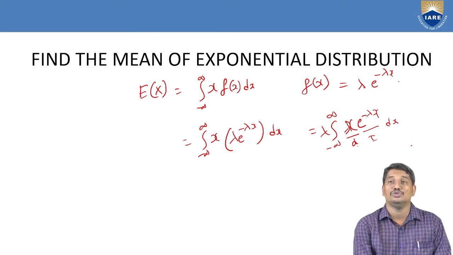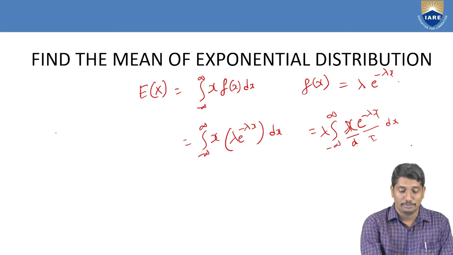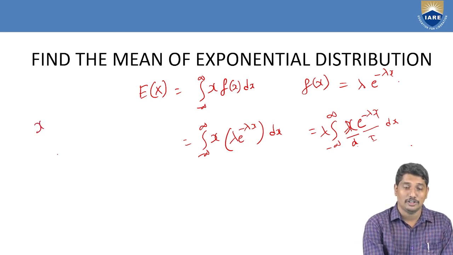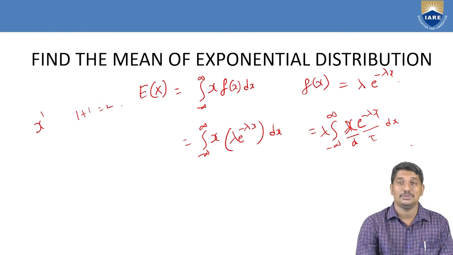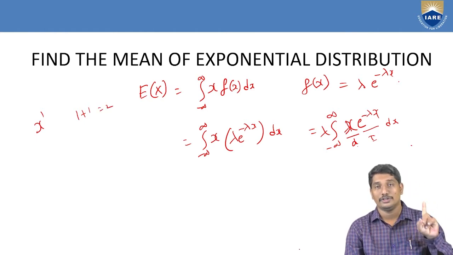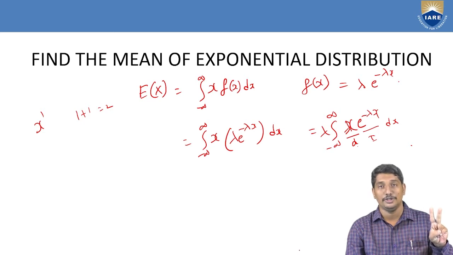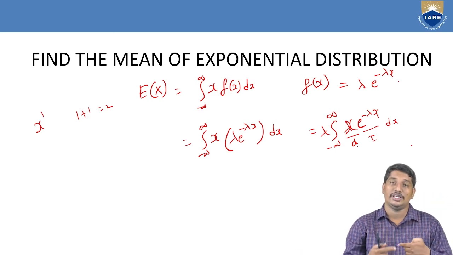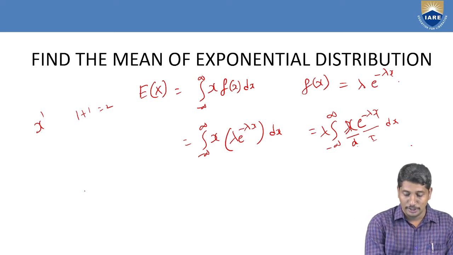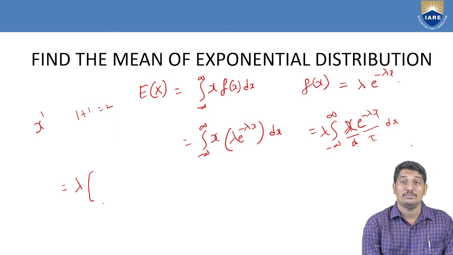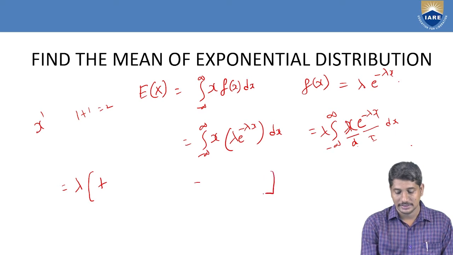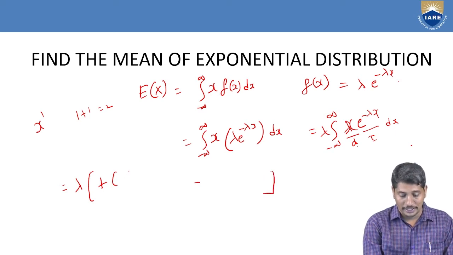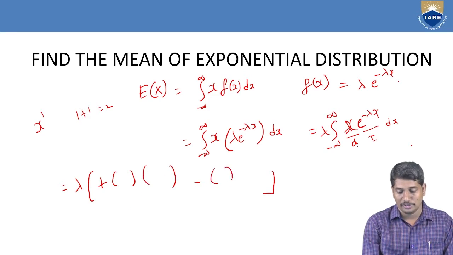Now, how does the Leibniz rule work? Let us see. Check: what is the degree of the polynomial? Our polynomial is x, that is x power 1, so the degree is 1. Let us increase 1 by one more step, that is 2. That means when the polynomial is of degree 1, we have to take 2 symbols. When the polynomial is of degree 2, we have to take 3 symbols. When the polynomial is of degree 5, we have to take 6 symbols. So every time we will take 1 symbol extra than the degree. That is why we are going to write here lambda into 2 symbols, because the polynomial x is of degree 1, plus and minus. And each symbol should be accompanied with 2 brackets, one for the derivative, one for the integral.